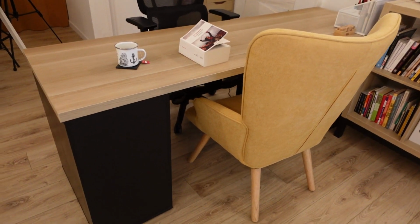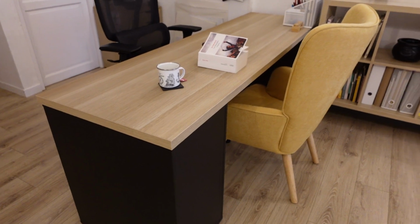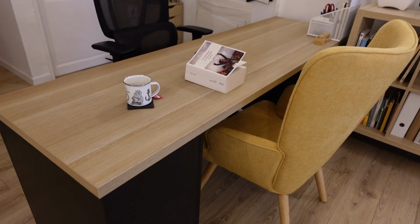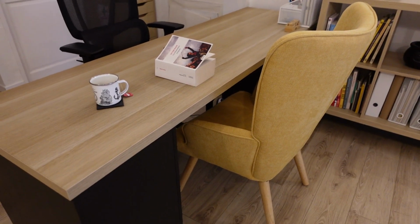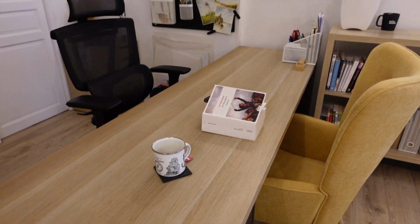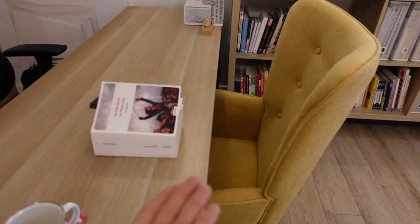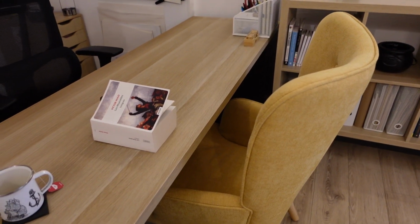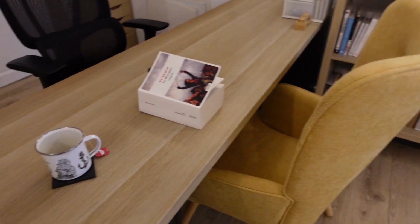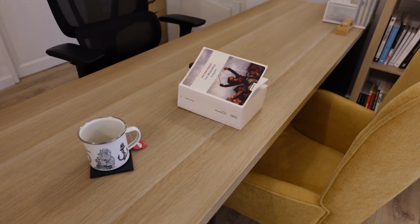Funnily enough, I do not use this desk as much as I thought I would because I don't have a great internet connection here. But I do like to sit here when I just want to do admin work or, you know, just brainstorm stuff and I don't really need a connection. I'll just come here. I have a great chair for it. I have this chair also for people who might come see me, which will be the case soon because my accountant will come and I want to make sure that when she comes, she has a proper place to sit and I can actually make her some tea or coffee, which you saw I had everything for it.